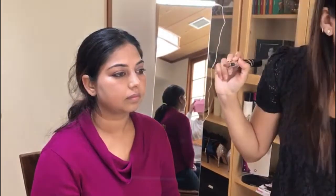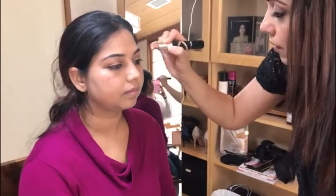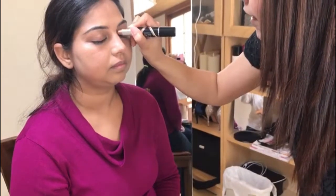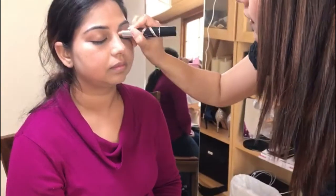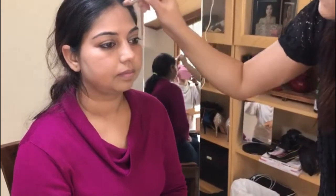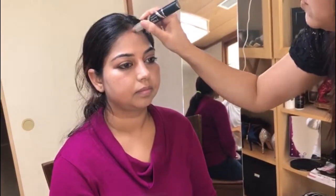Your nose is pretty fine, it's quite defined already, so we don't need to, but just near here under your eyebrow you can go in a line like this. See in the mirror? And maybe it's just slightly here.